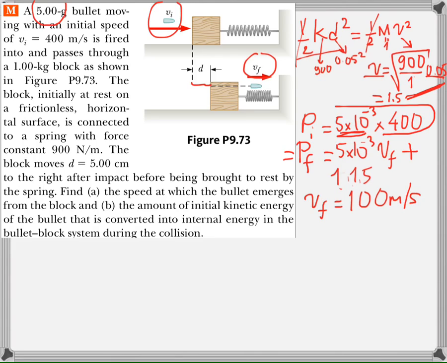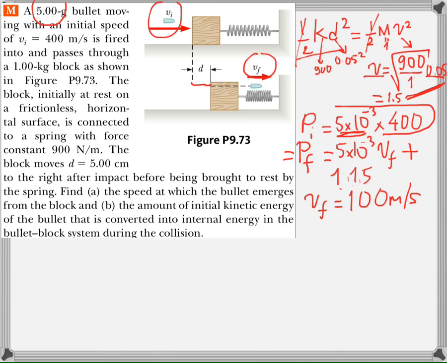Well, this is logical because initially the bullet had 400 meter per second velocity. After it passes through the block, its velocity of course will be reduced, and it is reduced by 1/4. The thing is, we will find the amount of kinetic energy of the bullet that is converted into internal energy of the block. So for this, you have to take the difference between energies. What kind of energies then? Take the difference between energies.